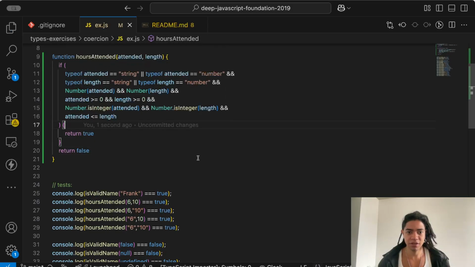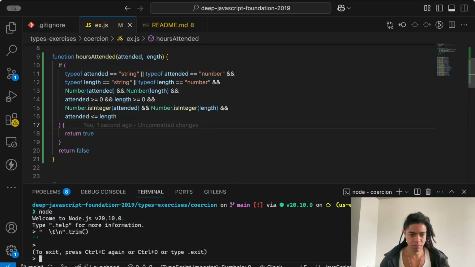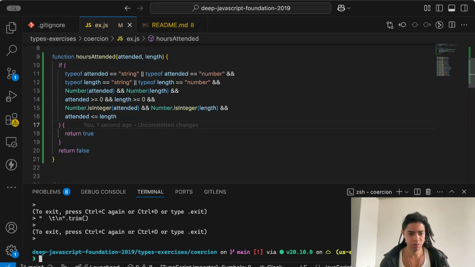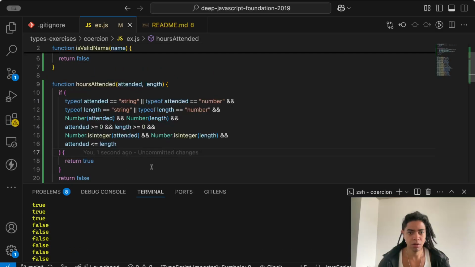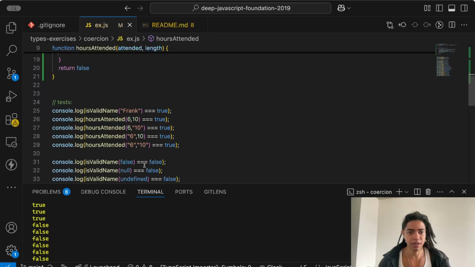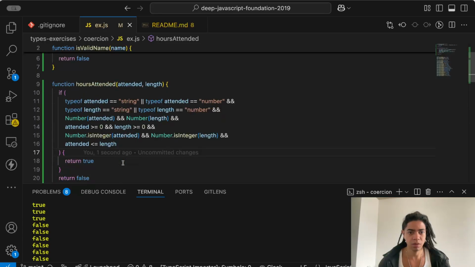If we now execute this code, attendee and length.